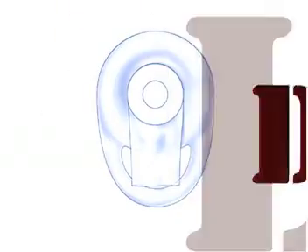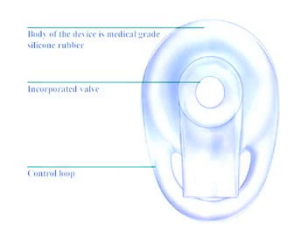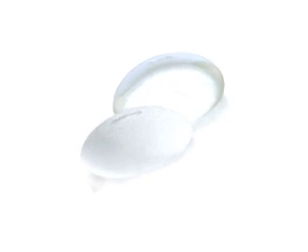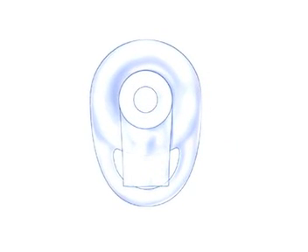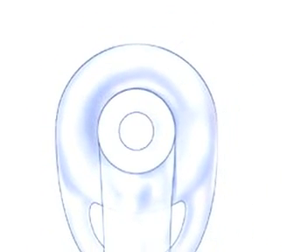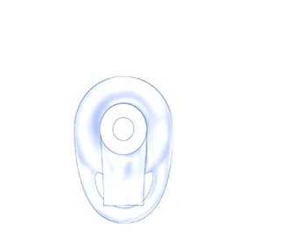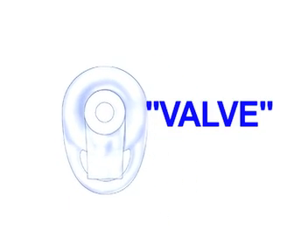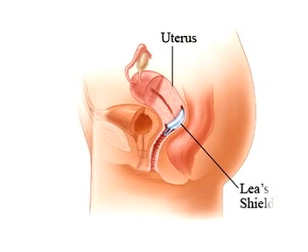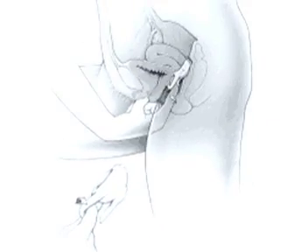The Lea's Shield is a simple yet genius design. It's made of medical grade silicon rubber — the stuff that fake boobs are made out of. Now, I know you women out there may be a bit skeptical at first look because of the suspicious donut hole in the center, but that's actually part of its genius design. When positioned correctly, the donut hole — or valve, if you want to be politically correct — lets free flowing air and other liquids out of the body. The loop at the bottom is actually for ease of insertion and removal.